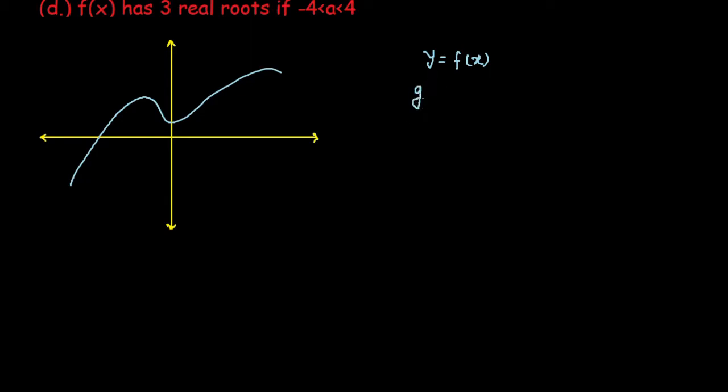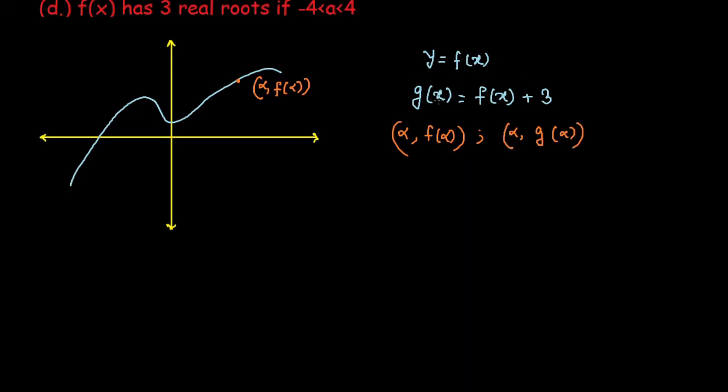Now I define another function g of x, which is the same as f of x plus 3, and I need to draw the graph of g of x. Now let's see how we can draw the graph of g of x. If I take any point, say alpha, I can find where the point alpha comma f of alpha is in this coordinate plane. Suppose this point over here is alpha comma f of alpha. Then we need to find out where the point alpha comma g of alpha is.